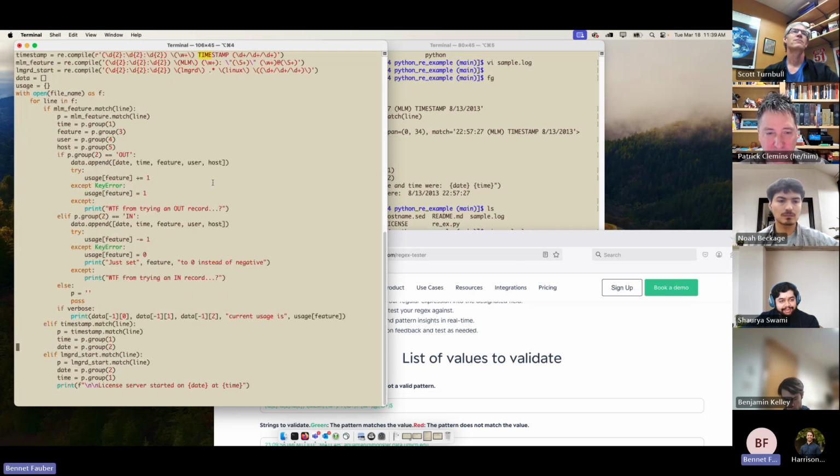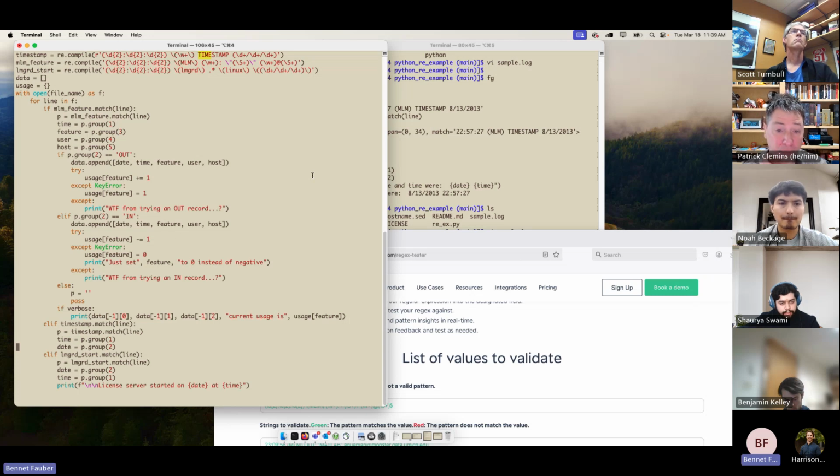And then the rest of this is just a relatively simple example of what an untutored programmer might use to try to make a thing that would print out a running count of the features that have licenses checked out. Every time a license is checked out or checked in, it will tell you how many are still out.